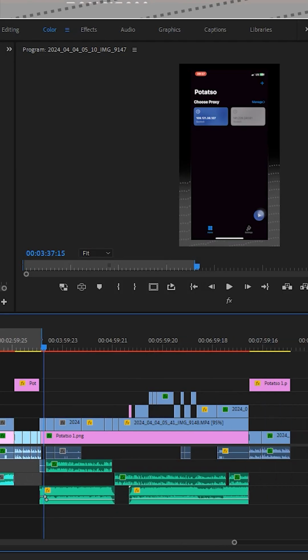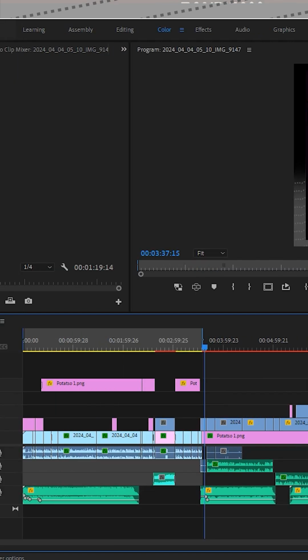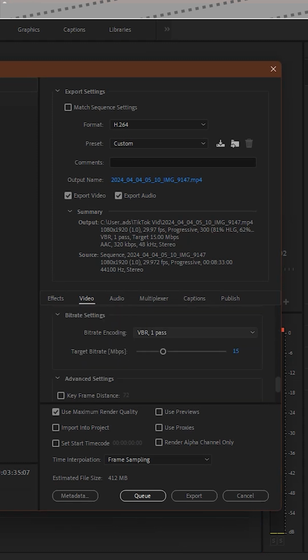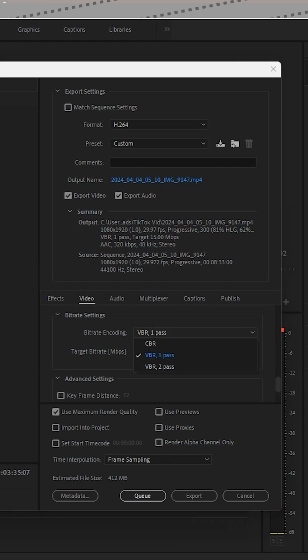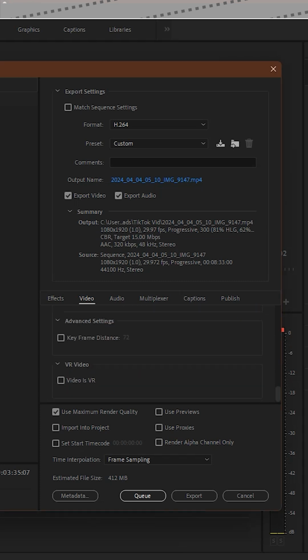Then I'm going to render out again with the right rendering setting that's going to fix your problem. So this time around, I'm heading down to the bitrate encoding. Then I change the VBR to the CBR. Good. Then I render out the video.